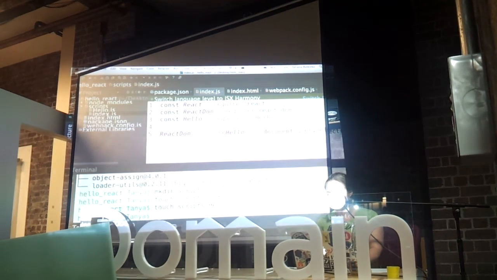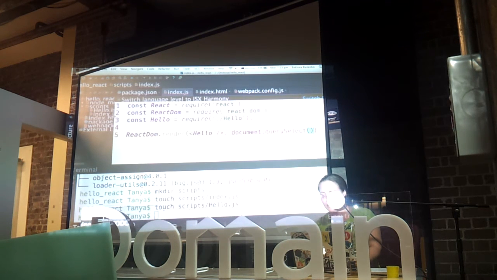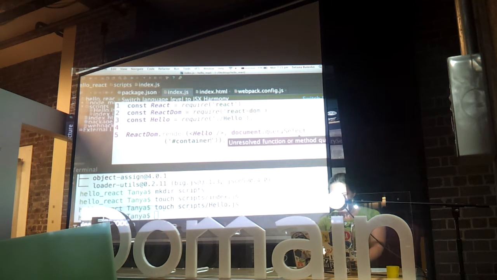We're going out of the screen. Query select will be our container. Okay, cool. So that's all we need for our index file.